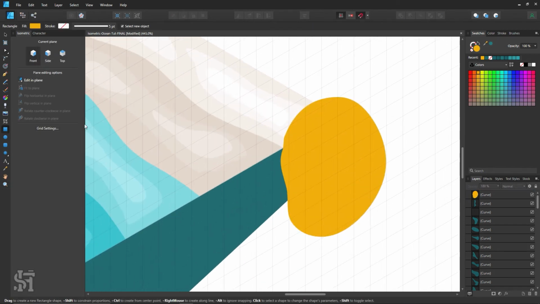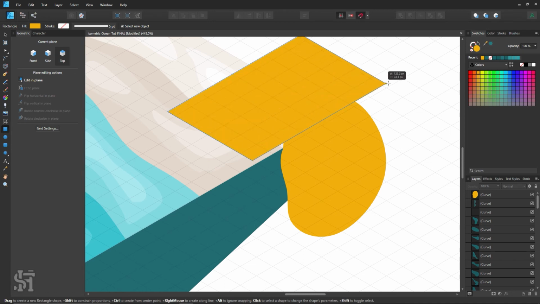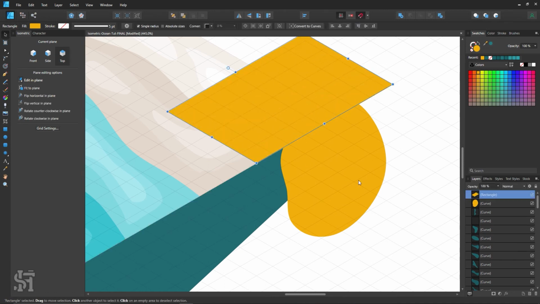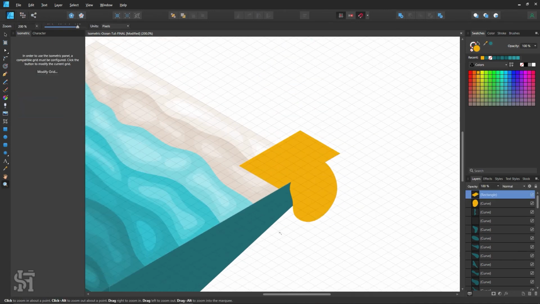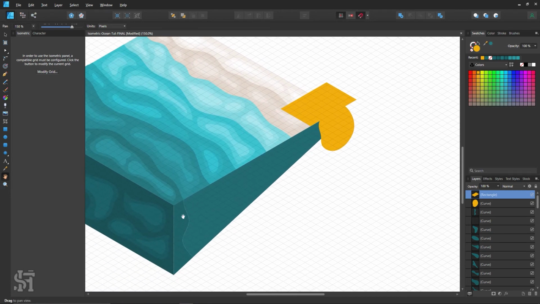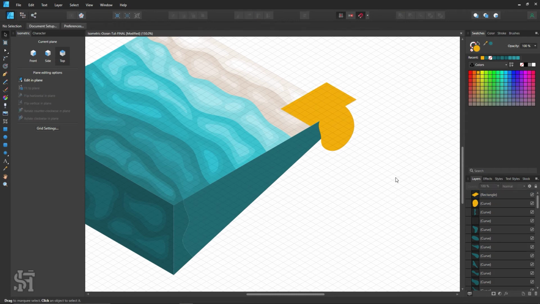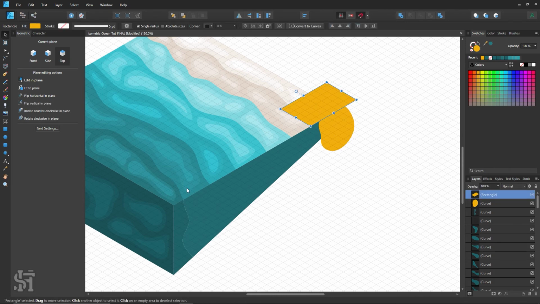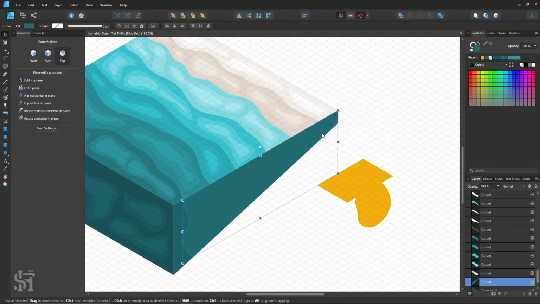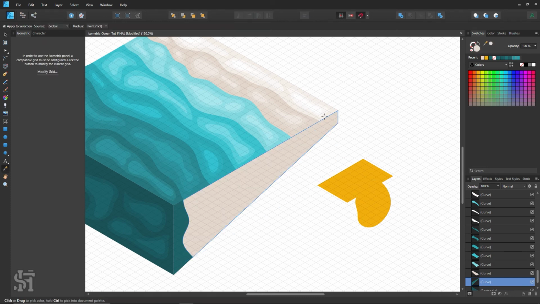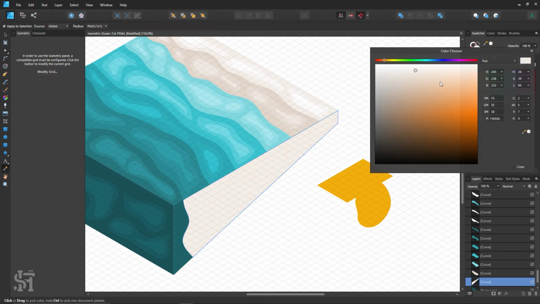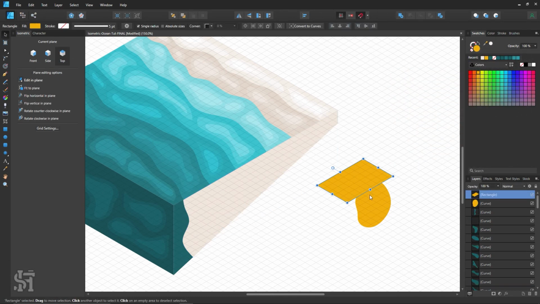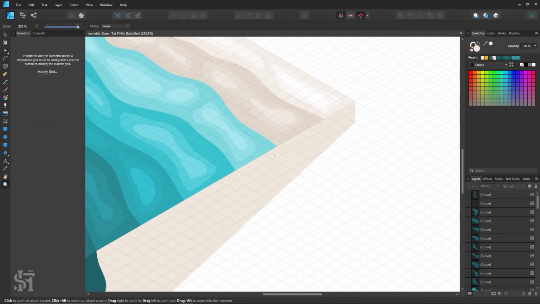Okay, maybe we need to zoom in for this. And let's do our top. Okay, now I'm trying to think out how this is going to work. So I want the waves going this way. Although if we're building it this way, then maybe I don't need that at all. Okay, so we'll do this as that, but slightly darker. And then, yeah, okay, scrap that. And then I'm going to build going this way.